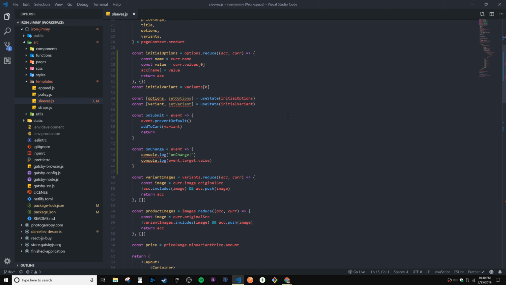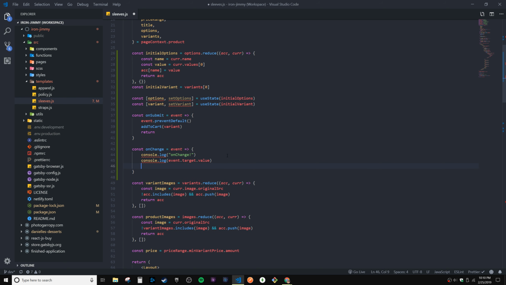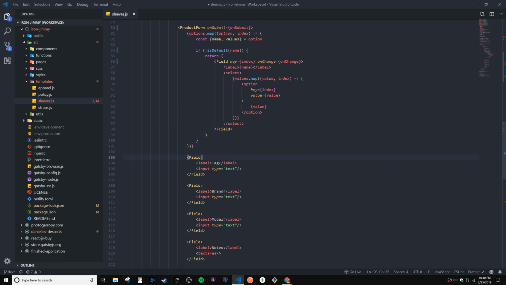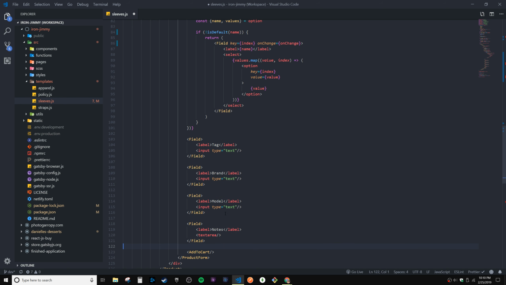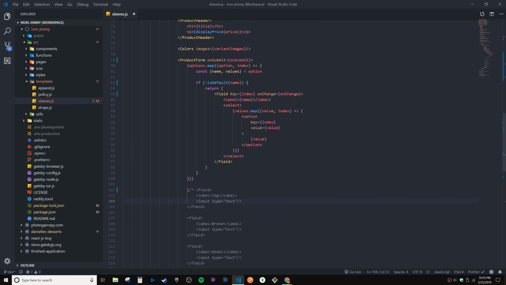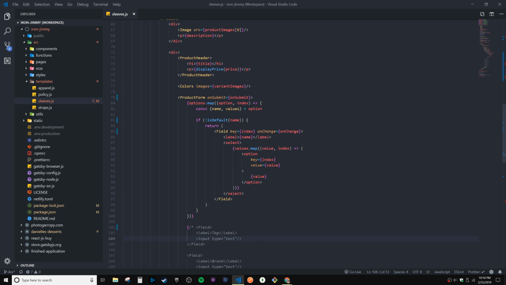So now we need to do something when something changes. So if any of those form values change, what do we do? Oh, crap. She added all these extra little fields here, though. Client wants all these extra special, like, custom fields. And I don't really know how to handle that. So for right now, they're gone. So we just have the options.